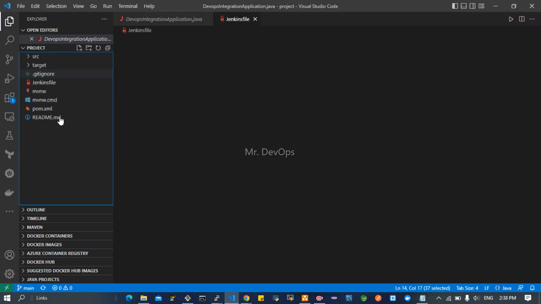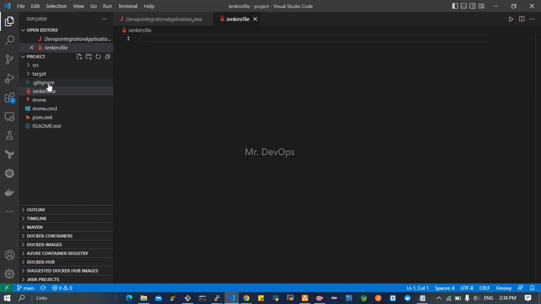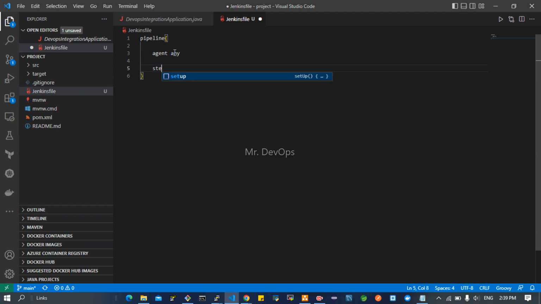So now let's create a Jenkinsfile, sorry, not a Dockerfile. Here I will be writing declarative pipelines. With the pipeline you will be choosing an agent to run. I will be choosing any as of now, not a specific one, because we are not following any master slave concept here. Once this is done, you have stages. Inside stages you will have multiple stages. Correct. So let's see what will be our first stage.